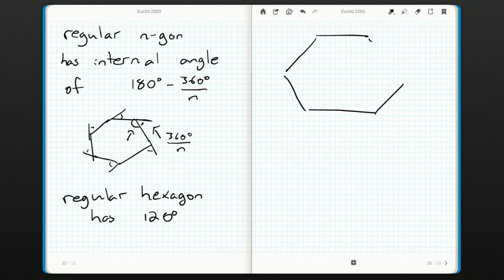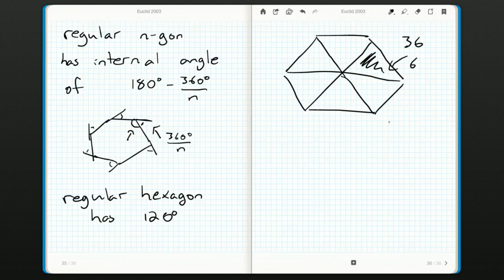So if I have a regular hexagon, one of the things I can do is chop it up into 6 equilateral triangles. If this had area 36, each of these is a sixth, so these would be area 6. And I think from these triangles having an area 6, we can work out the side length, and then we'd have the side of the hexagon. So that's just a correction to my earlier thought that I didn't think I'd be able to get lengths.